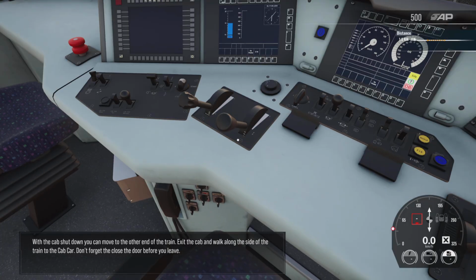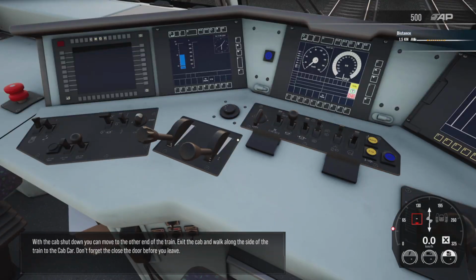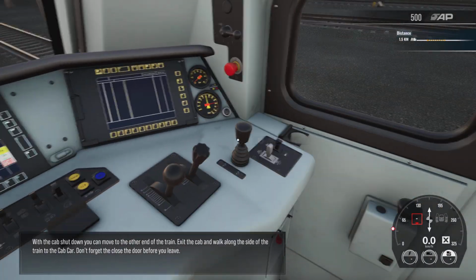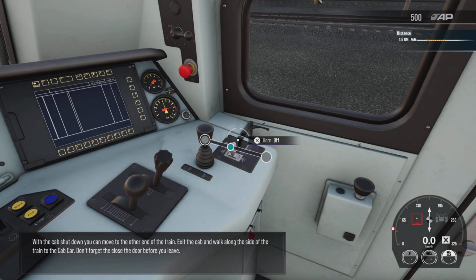With the cab shut down, you can move to the other end of the train. Exit the cab and walk along the side of the train to the cab car. Don't forget to close the door before you leave.